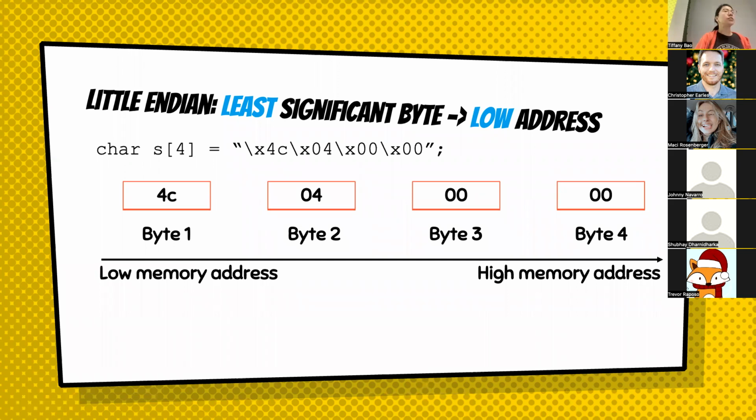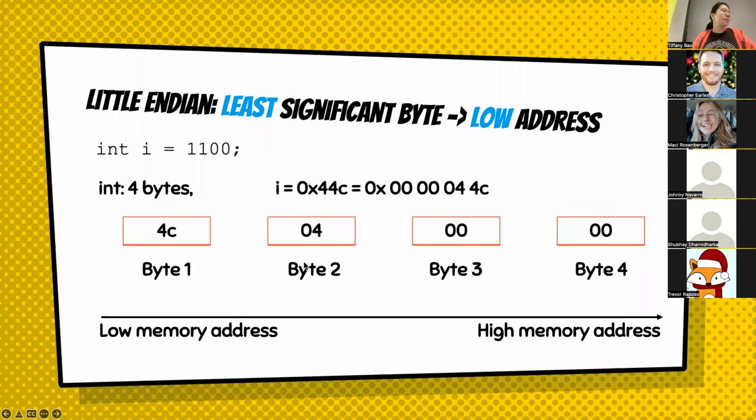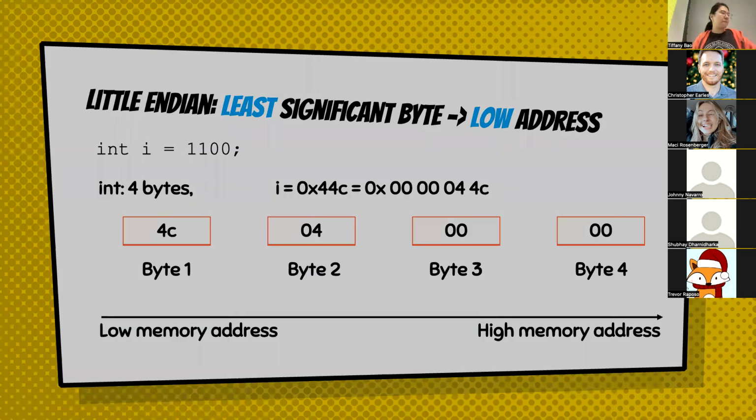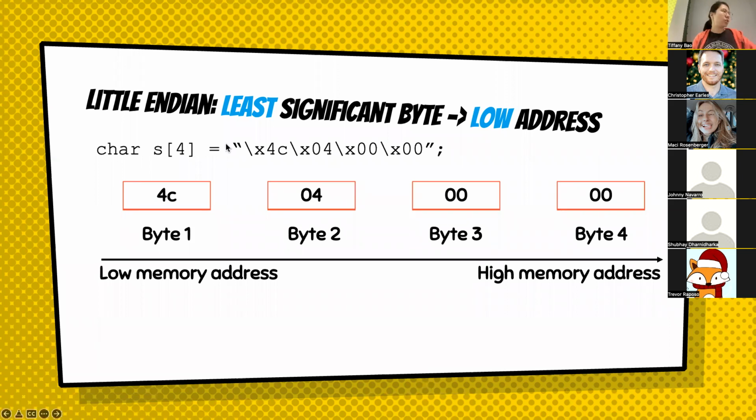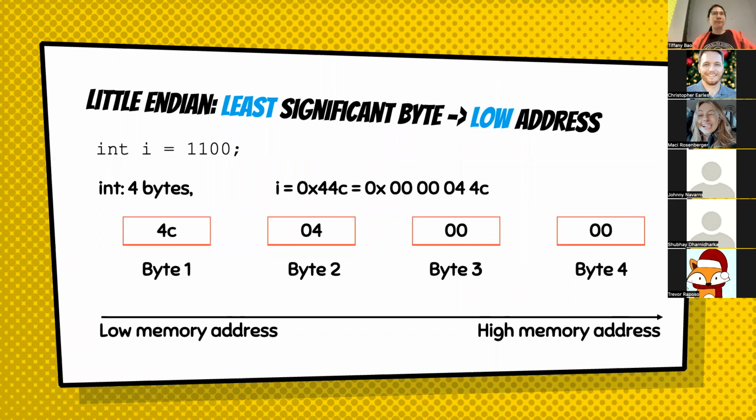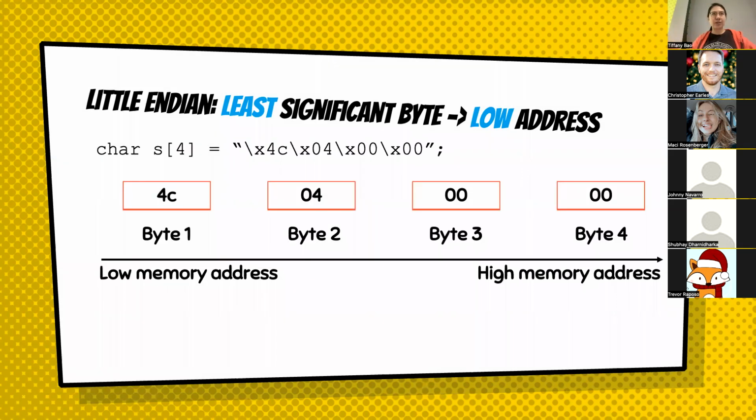Okay, but then what about a char string, right? We know that in a char string, the first byte always goes to the lowest address. So we'll have 4C stored here, 0, 4 stored here, and vice versa, right? In this case, if you look at these two, they're all representing the same memory, right? But because the type is different, the actual value will be very different. And later on, if you want to convert an integer into memory, you need to make sure that you follow the little endian assignment, the layout in the memory.